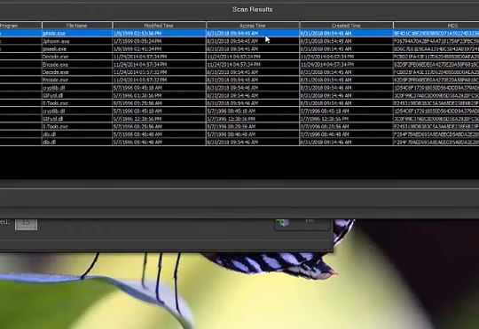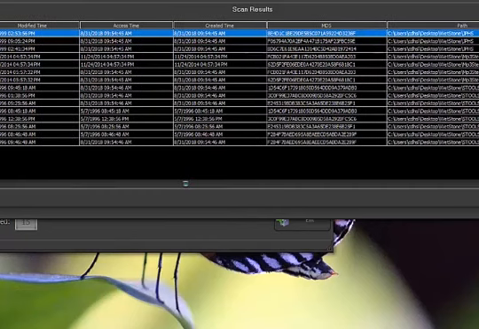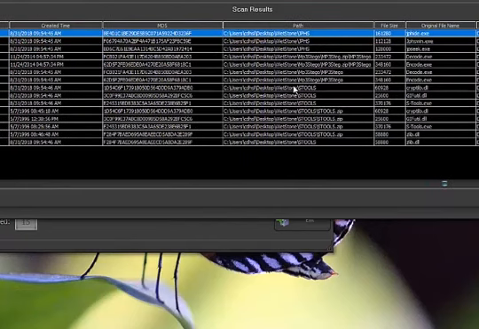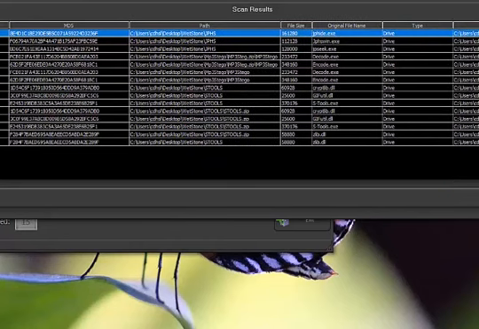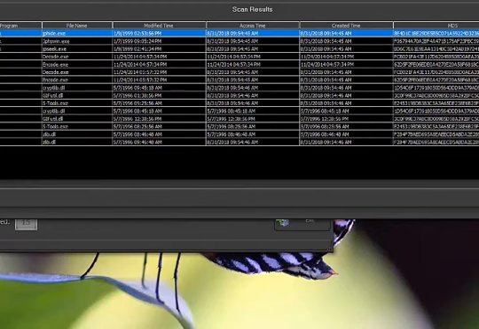For each one of those, we record the modified, access, and created times. We get the MD5 hash, the actual path of the program, the file size, and the original file name. So if somebody were to go in and change the name of the file, we'll tell you what the original file name was within the application that we've determined, where it was, and the source of that information. So that allows us to do that.